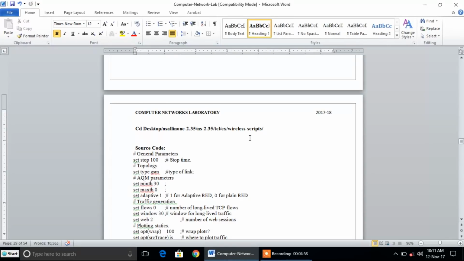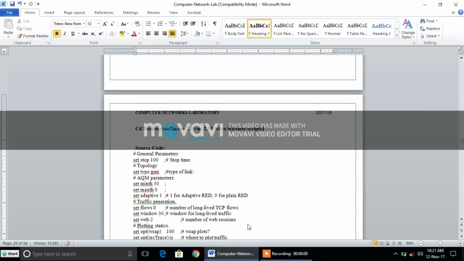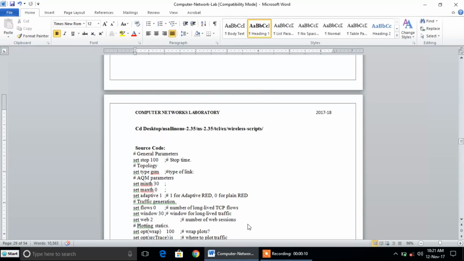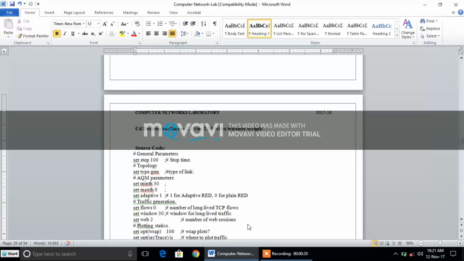Because the programs for the 2G network and 3G network execute with the help of web.tcl, which is present in your wireless scripts folder. Why do we call these networks semi-wireless networks? Because even though the mobile devices move from one place to another, mobility being the main feature of mobile networks, the BTS cannot be moved from one place to another.